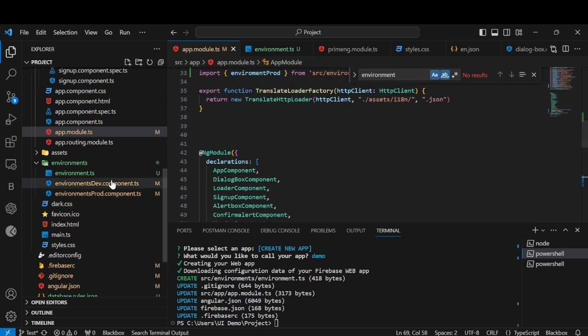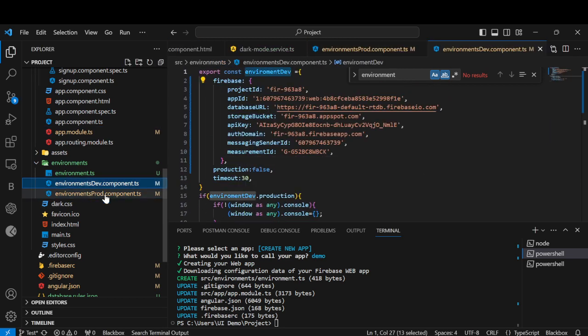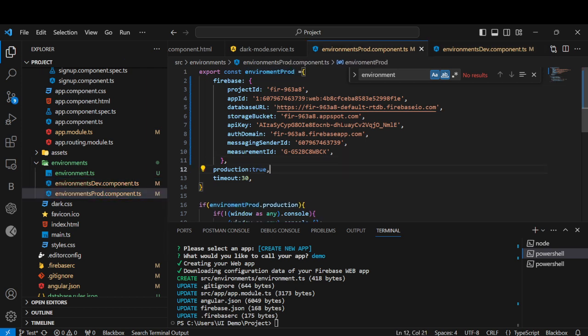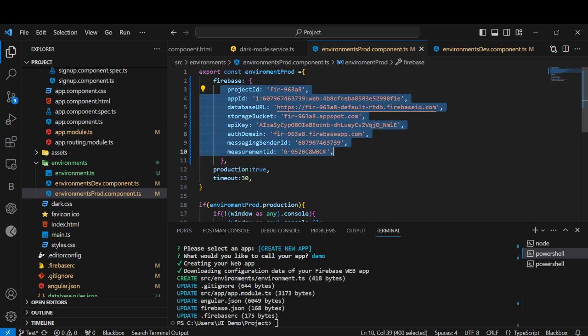So what I'm doing here is I'm using these two instances which I have already created. So now we have this configuration, and that is fine because I am not going to use these details anymore. For the demo purpose I am showing this one, that is fine. So these are the entries where you will be able to access your database. For example, this is the URL, this is your project ID, and these are the API keys.